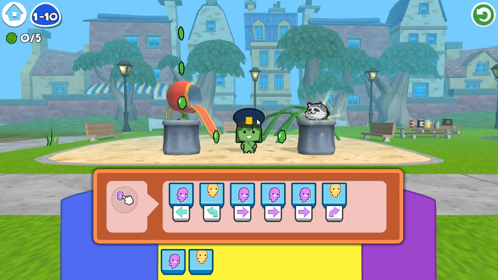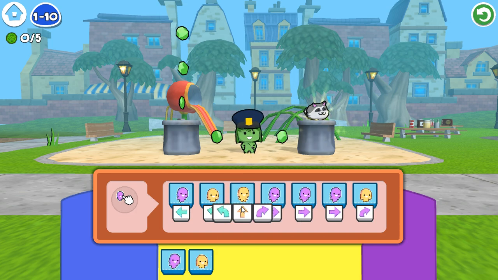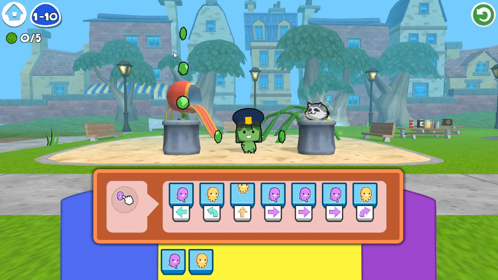So she went left, jumped left, and didn't get all of those. So I need to make sure that right here, I jump up and get that one. So I'm going to put another command in there and have her jump up and get that last one. So now we're planning again, and then I'm going to test again.